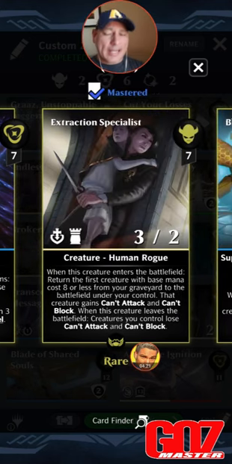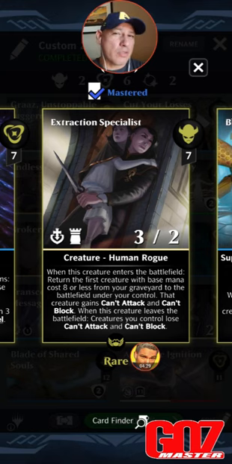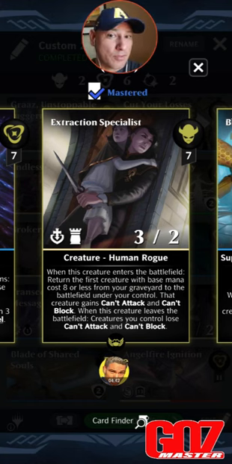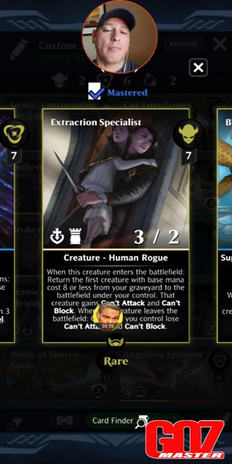Now, this next strategy is very important. I know that if we just wait around and we attack with those creatures, we're going to be swinging with something pretty mighty, especially if our Juggernaut is on the board. I'm not a patient man when it comes to win now strategies, so I want to introduce you to Extraction Specialist. This is a 7 mana. Guess where it's from? Streets of New Capenna. It's Lifelink, Defender, 3/2 white, Human Rogue. When this creature enters the battlefield, return the first creature with base mana cost 8 or less, that would be itself, it does work on itself, from your graveyard to the battlefield under your control.